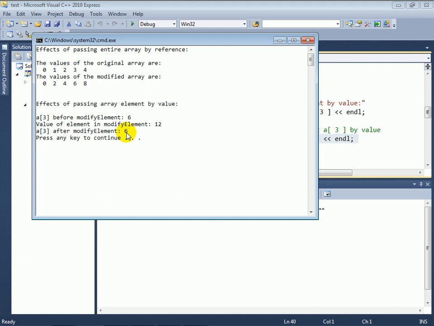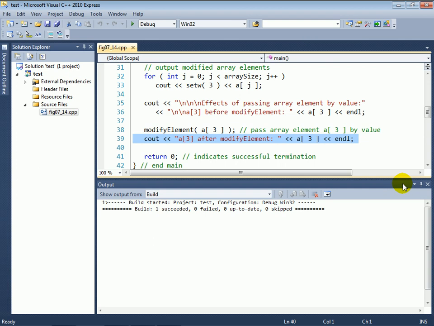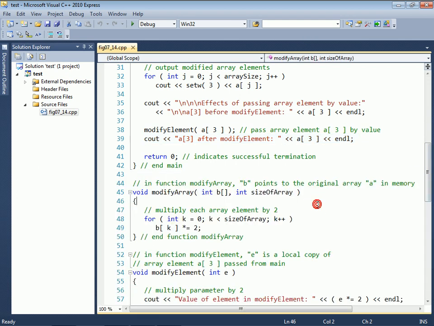So when you pass the name of an array to a function, you are giving the function direct access to that array in memory. When you pass an individual array element to a function and there's no reference parameter, you are passing a copy of that element to the function. So you may ask, well, if you're always going to be passing the location of an array into a function, and then that function has direct access to the array in memory, how do you prevent the function from modifying the array? And the answer is with the const keyword.